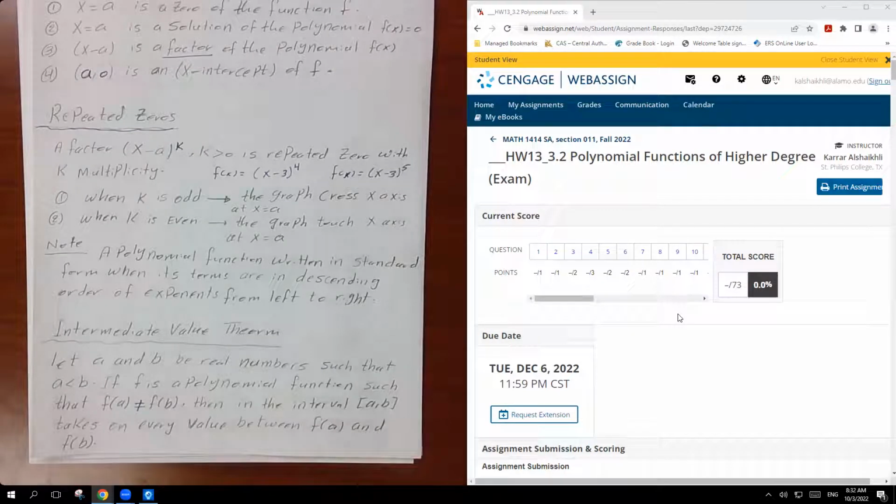Now, how to graph a polynomial in general. If someone asks you to graph a polynomial, the first thing is to find the x-intercept, find the y-intercept, and test the left and right hand behavior of the graph. Then sometimes we choose extra points to graph the polynomial function. I'm going to give you the steps.